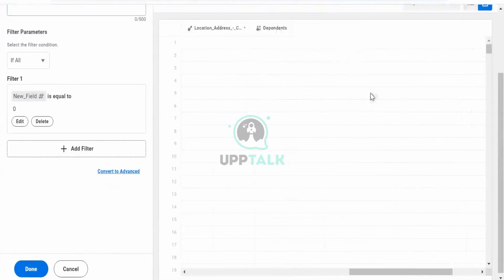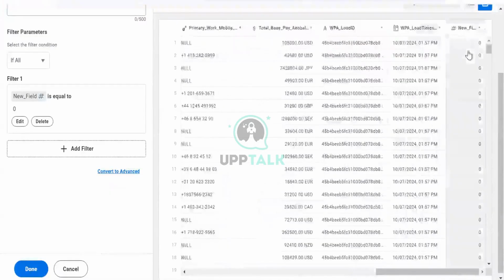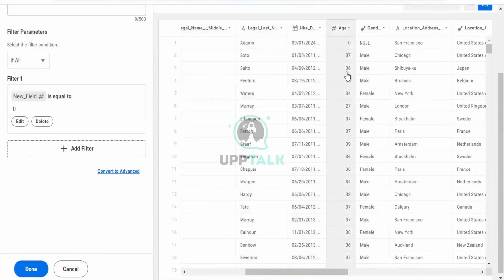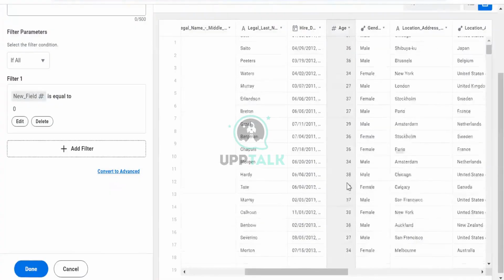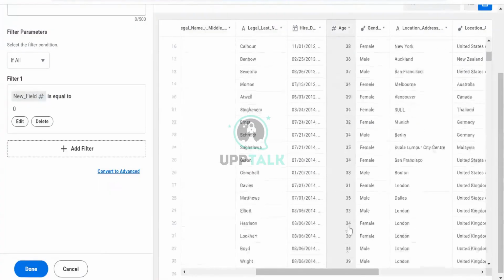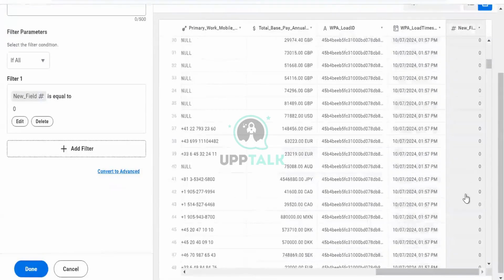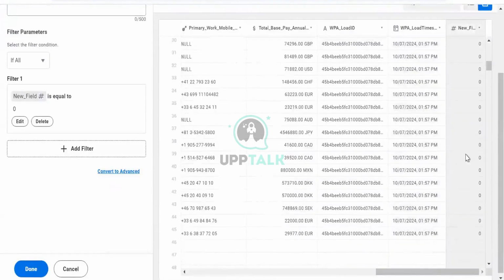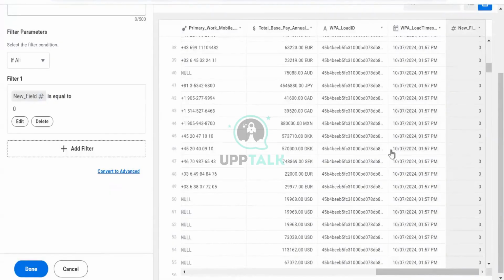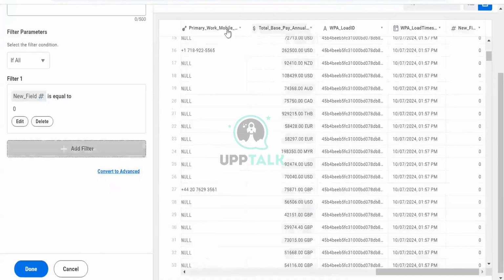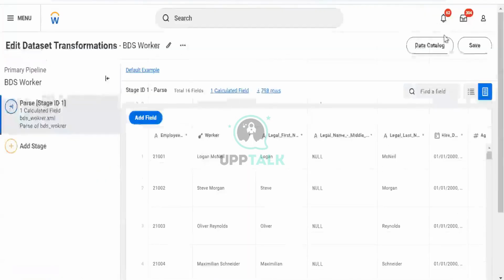Yes, now I will be able to see 0 is there. You can see all these workers. Their age is 0, 37, less than 40. All of them are less than 40, and this calculation is returning me 0. This is used for creating these cases, the scenarios where we get things in if and else conditions. Got it. This is how we do the working.